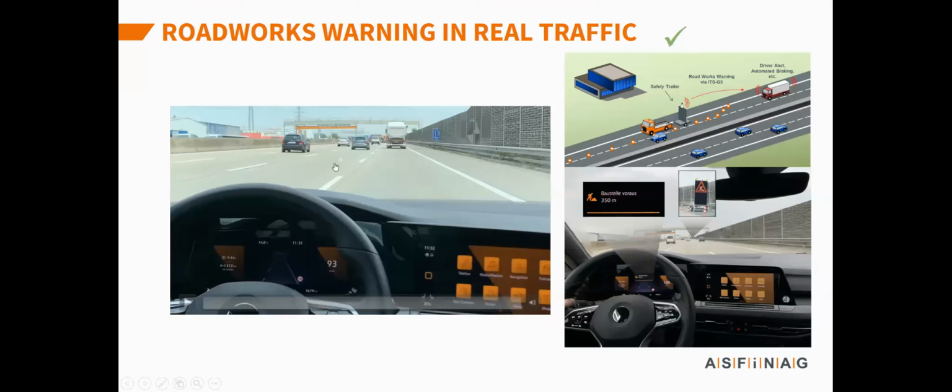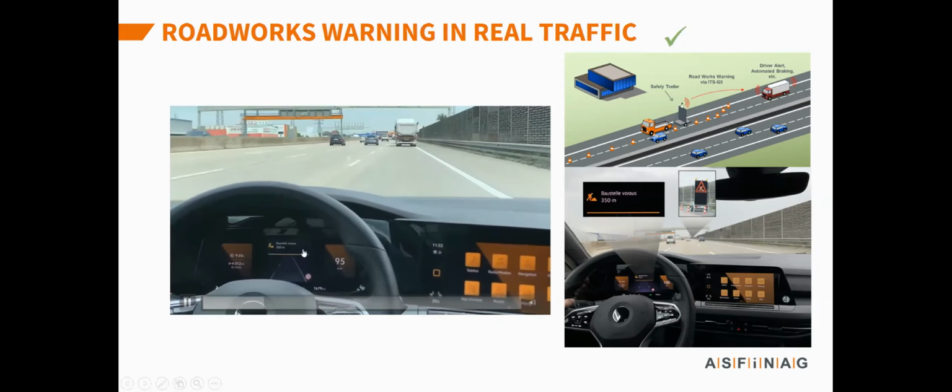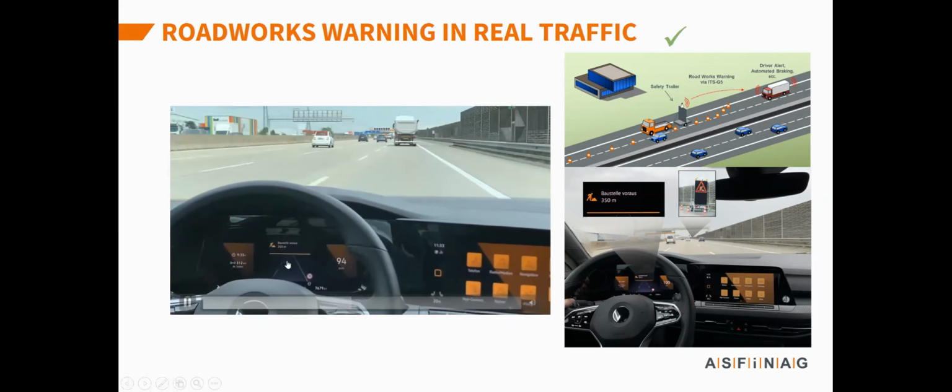What I meant before with the safety trailer: we have those roadwork safety trailers, and they are already operational. This is the first thing in CITS that went into operation. And what I have here is a video of driving a Golf 8 VW that is already receiving this warning information via direct communication. So this is not R&D or something. This is a productive system.